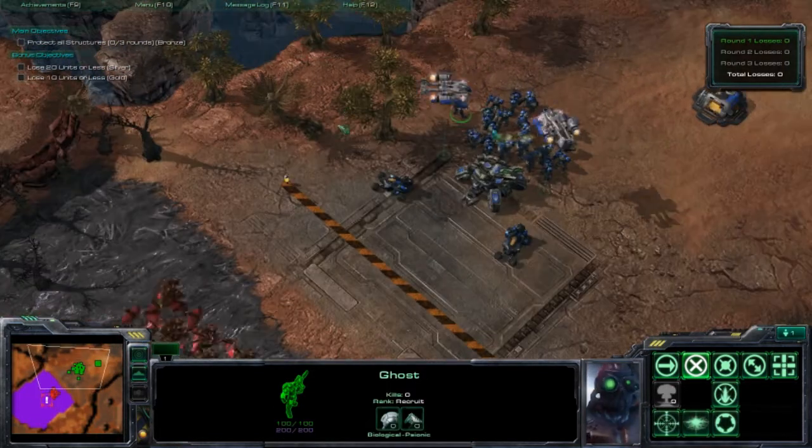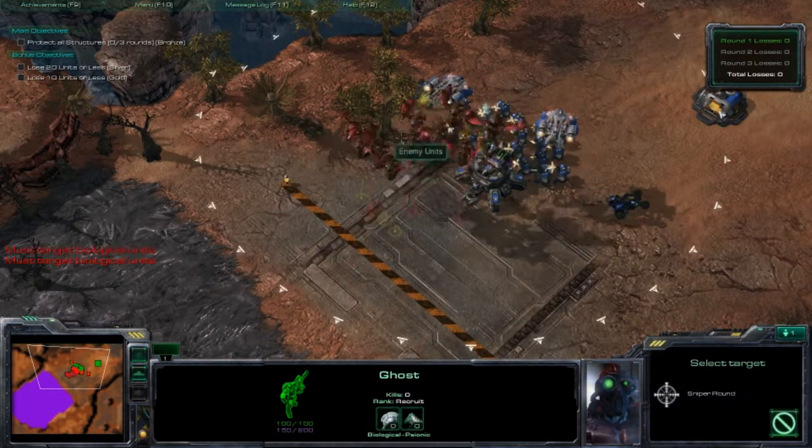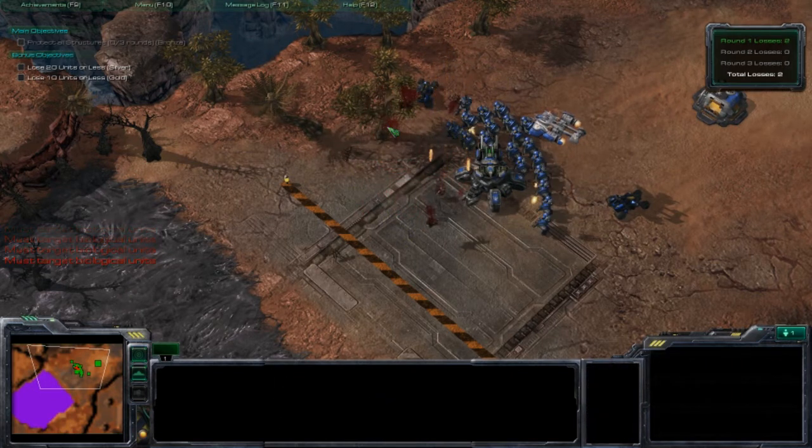Use the stim packs really early so that the medivacs get a chance to heal them. Set the Ghost to snipe them, but I sort of messed up a bit there, and I lost 2.